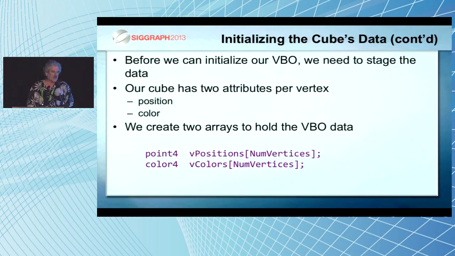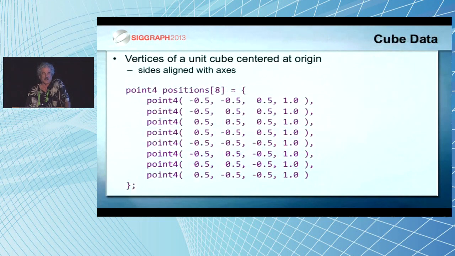We said we had these two attributes, the position and the color, and I'm going to create two arrays to hold these data. Okay, so I'll create a positions array to hold the 36 vertices and a color array to hold the 36 colors. You'll see what happens when each vertex has a different color when I run the code for you.